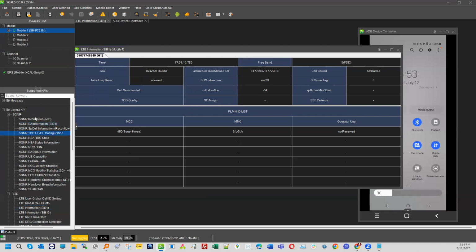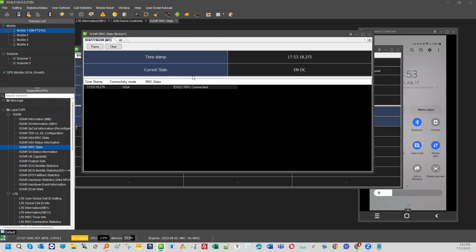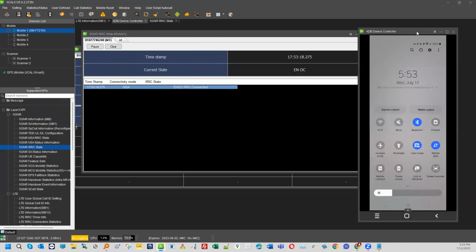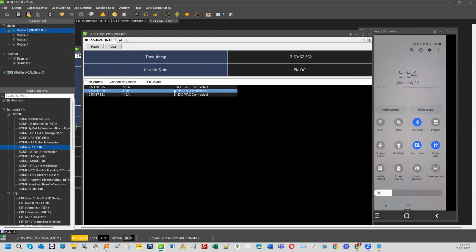Not sure if I can show you 5G information. I will detach, attach one more time. Detach and attach. So this is showing the 5G NR RRC status. So you can see the status changing after the attach.